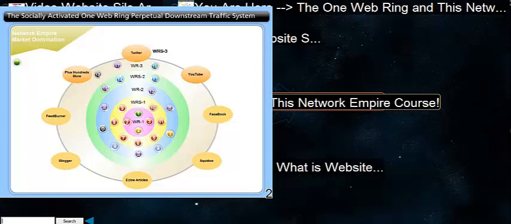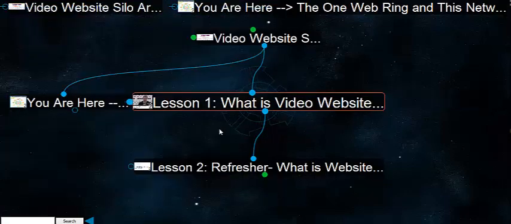This is the web ring that shows you how to drive traffic from your social media systems and generate PageRank out of thin air and know when to hem and when to haw, when to drive traffic from a social media branded site, how do you set up your Twitter accounts, how do you use your Twitter army. There's many, many things that we show you inside the networkempire.com basic members area that you won't see anywhere else. But it's very, very important to know these structures and these layers, if you will, the genetic stuff of your empire, because otherwise you waste a ton of money buying stuff for the wrong layers. And we're going to talk about that here in a second.